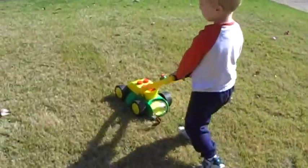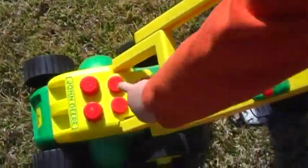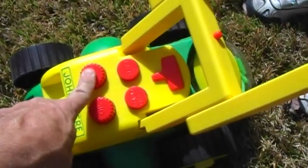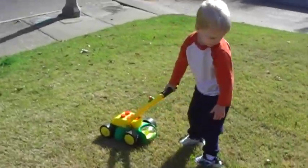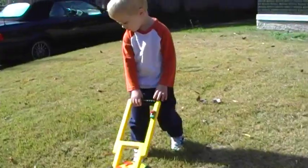Oh, it's out of gas. Here, push the gas button. There you go. Watch the gas button. All right. Keep going. Keep going, Jonathan.